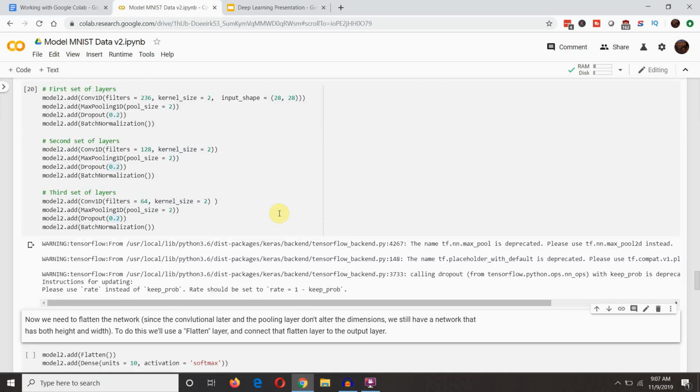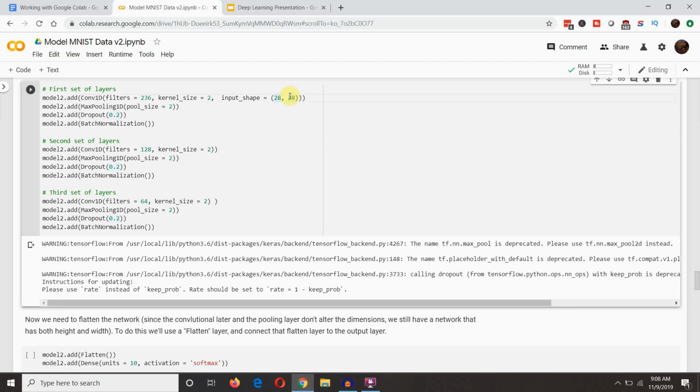One of the things that you'll notice is that as the data passes through the network, the size and shape of the matrix will change. So this input shape up here starts off as 28 by 28, but each time we pass through a layer, the size and shape of that changes.